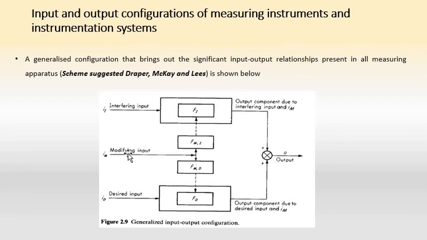So in this session we are going to discuss how to remove these unnecessarily occurring inputs, that is, how to remove this interfering as well as modifying input affecting the output that we are obtaining in the display. For that purpose there are various methods by which we can remove this interfering input and modifying input from the output.